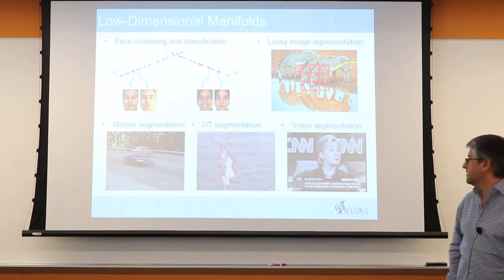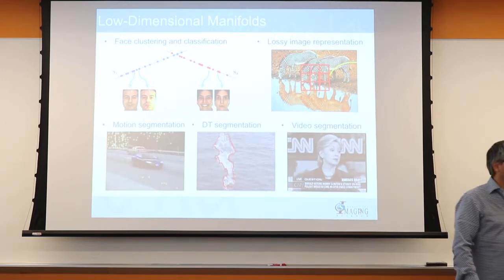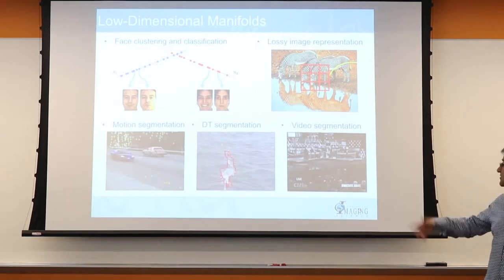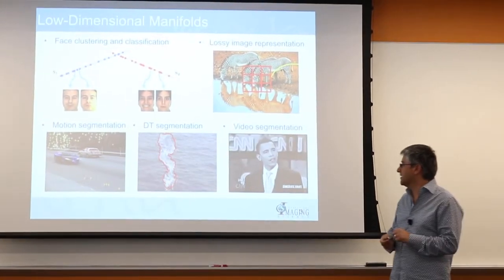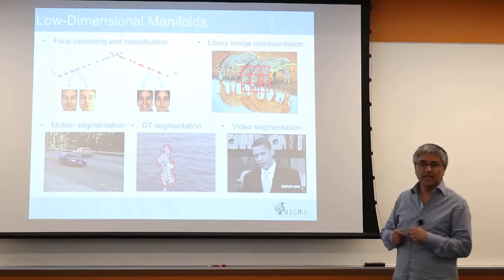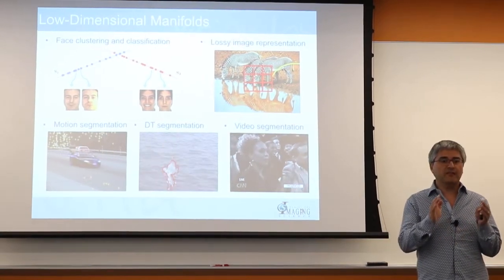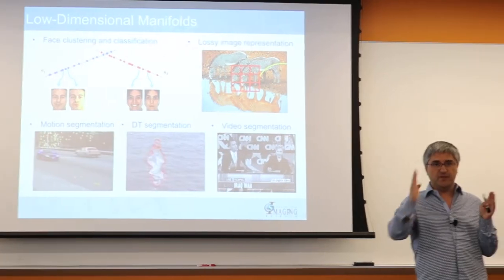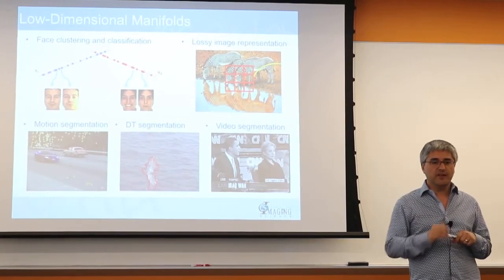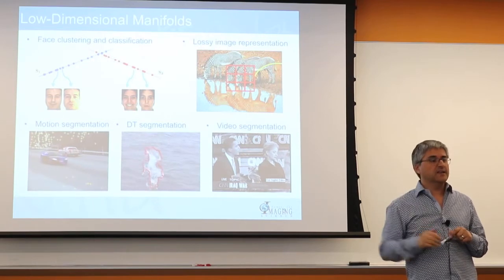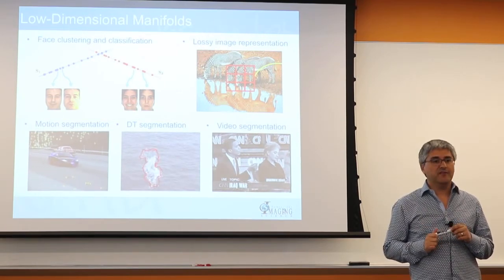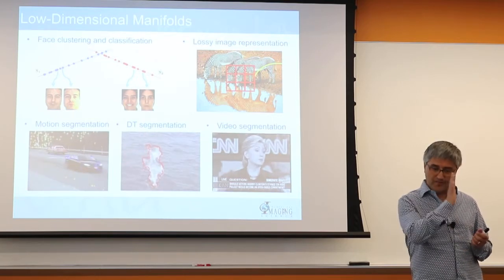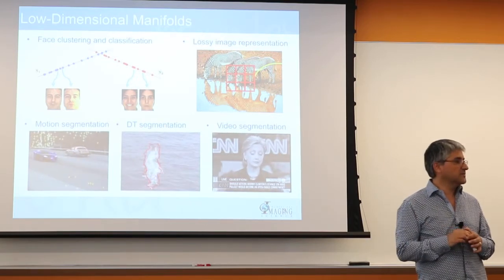Let me finish with politics. So this was a long time ago. It was not the last election, but it was the previous one. So this is one of the debates between Hillary and Obama. And again, let me go back to the same example. Suppose that I had a video, but it's now a still. So it's a frozen picture of Obama. Every frame is identically the same. What is the rank of that matrix if I put one picture of Obama in every column of the matrix? The rank is 1, as we said earlier. Right? If I have a matrix where all of the columns are identical, it's rank 1.